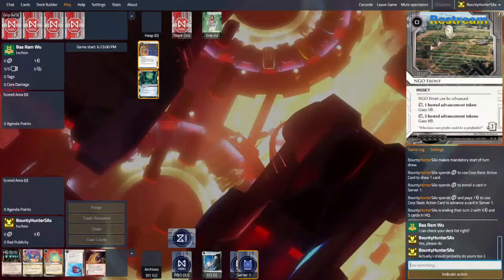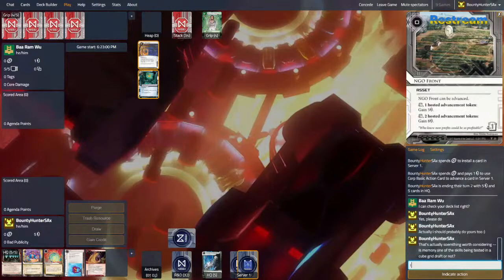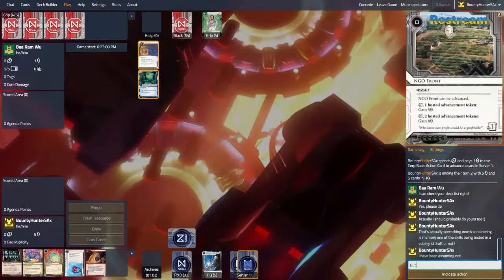It's actually something worth considering. Is memory one of the skills being tested in a cube grid draft or not? I have been assuming not. But if we were to consider that, I could set up the app so that you choose a player and it hides the other player from you.